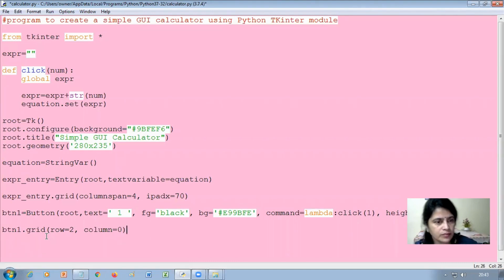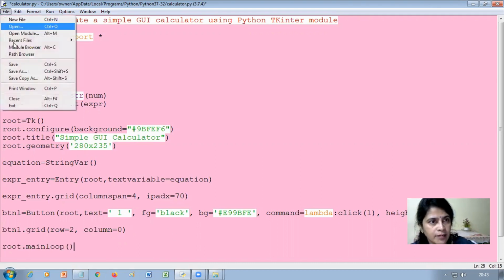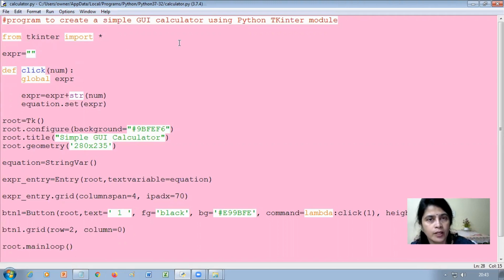Now if you want to display the button on the window, you'll have to write root dot mainloop function, then only those buttons will be displayed on the window. So let us save it, and we can see whether this button is visible on the window or not.